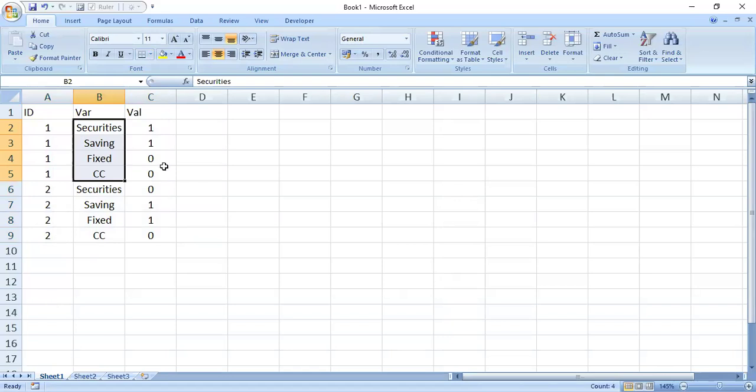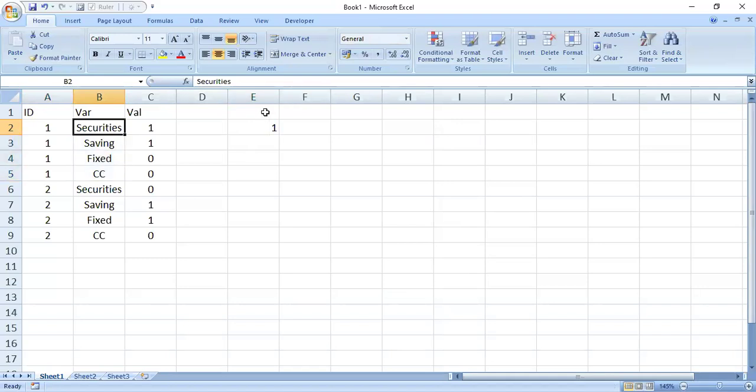So I have a function called cast in R. What this casting function does is, it keeps the ID as it is. The variable names will become columns.